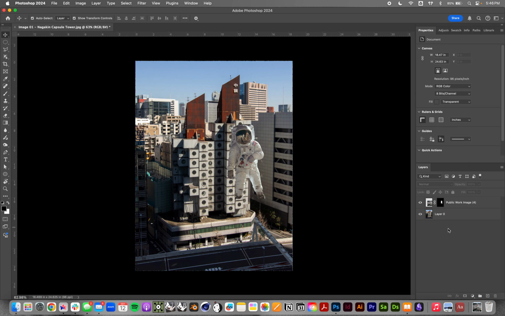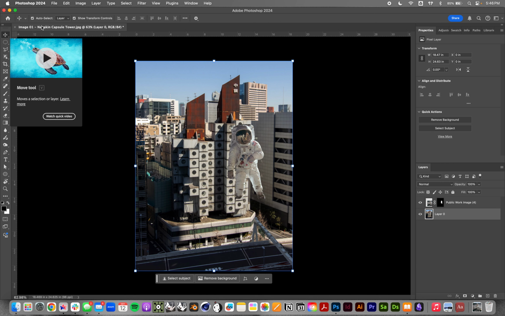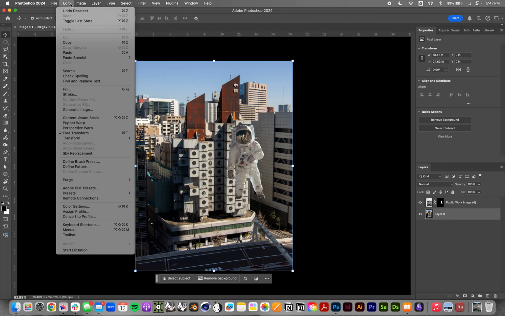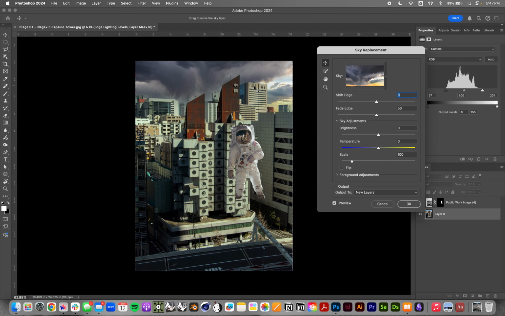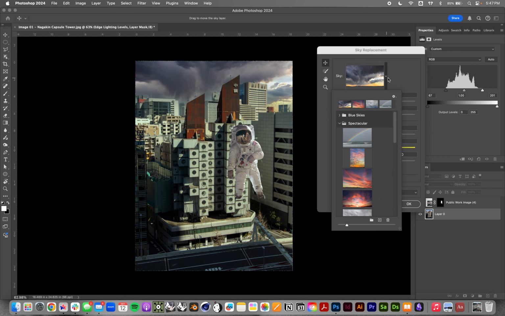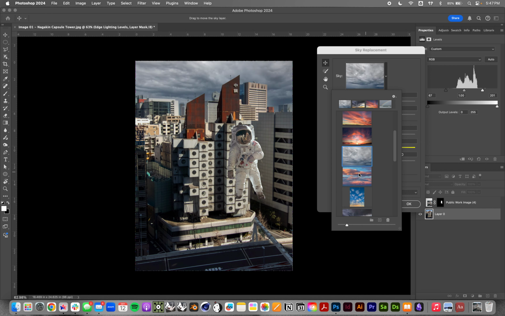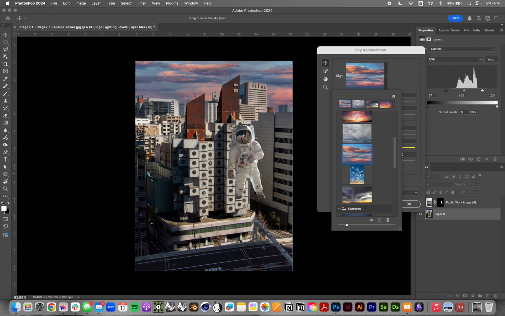There's also an amazing tool in Photoshop that's pretty new as well. If you come up to edit, there's a new option called sky replacement. And this one's pretty crazy actually. So if I click sky replacement, you can see that blue sky after a while will turn into whatever I have selected from this dropdown. So it's not only scanning the image and figuring out what the sky is, it's replacing it with whatever you have selected from this picture here. So you can change the sky out really easily, which is interesting.